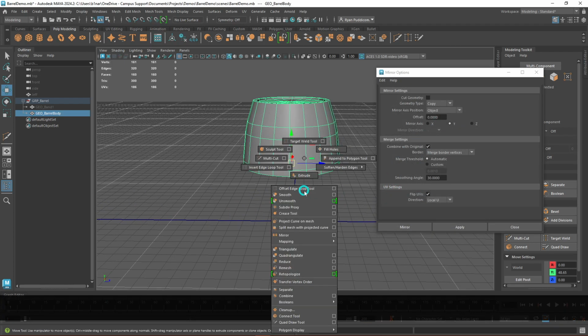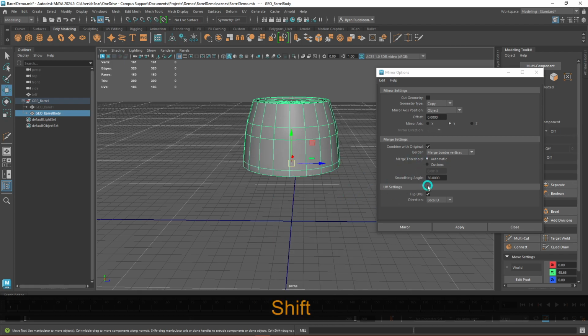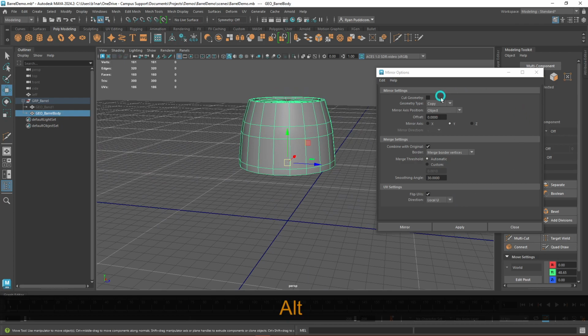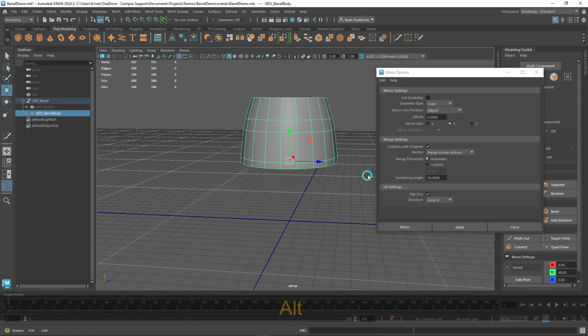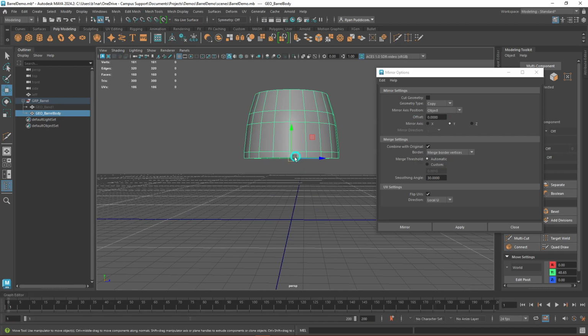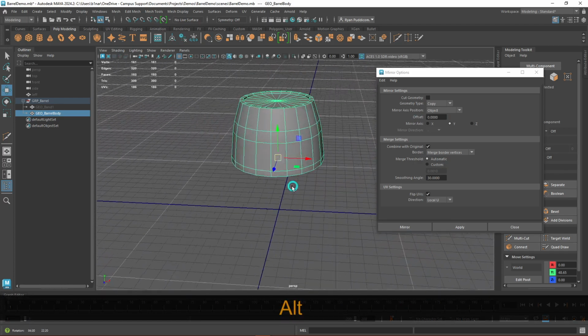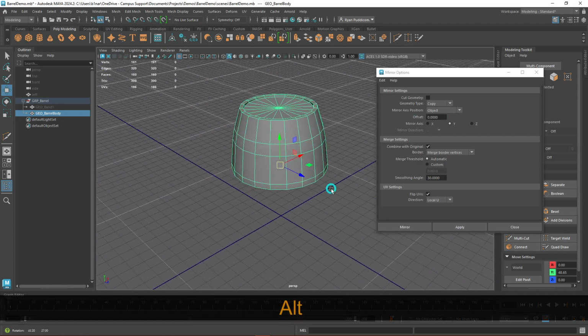Only ever go straight to the mirror if you know what these option settings are, if you've used it recently. So for instance, one thing we do want to do is copy, and we want to mirror this on the object's axis position. So this is registering where this vertex, or where our gizmo is sitting.